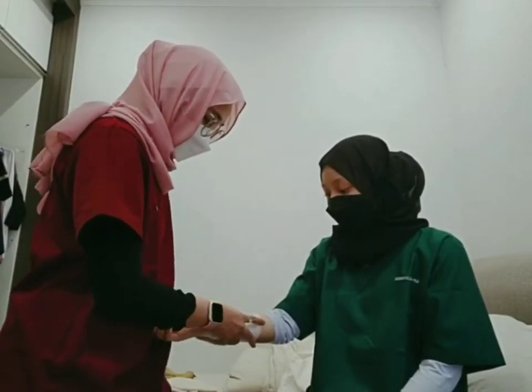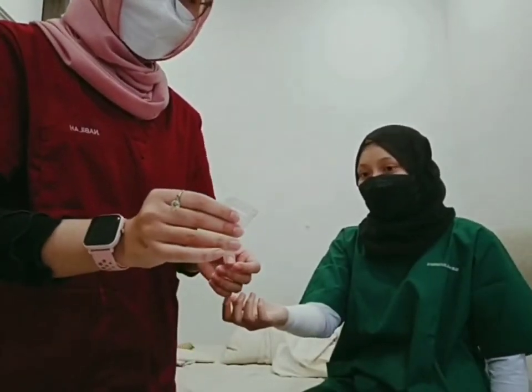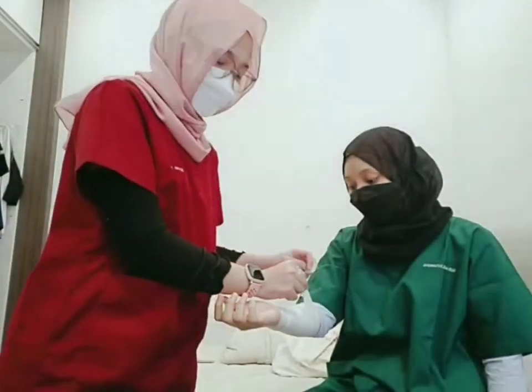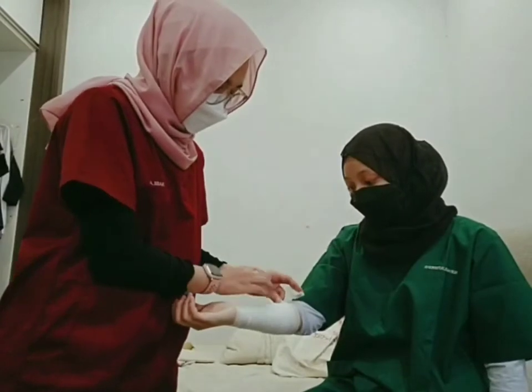Continue wrapping until the entire portion of the limb has been wrapped. Secure the wrap with two circular turns at the top and then tape, clip or tie the end of the bandage in a position that is easy to reach.